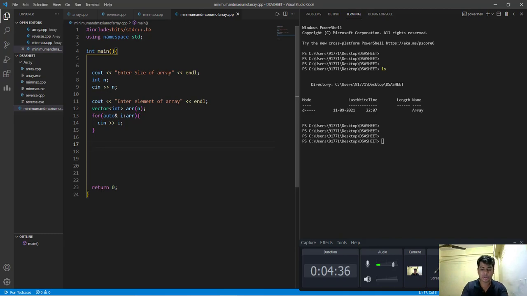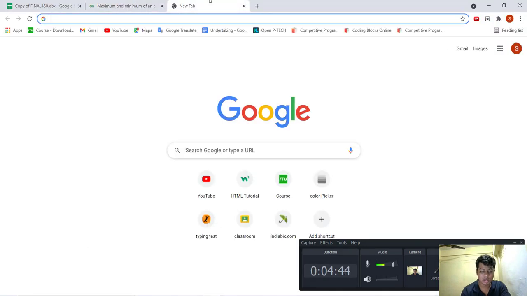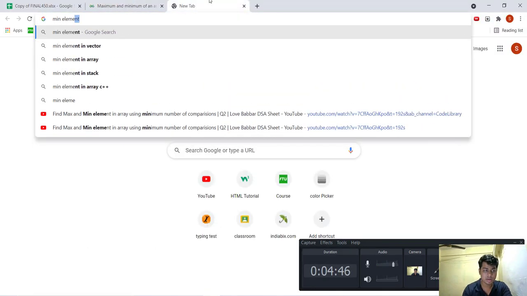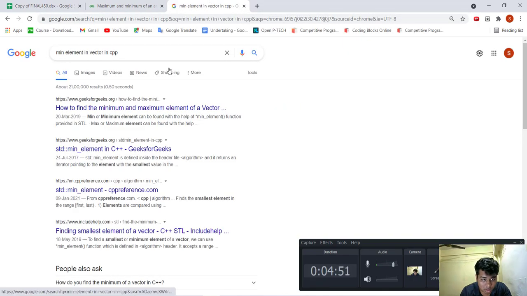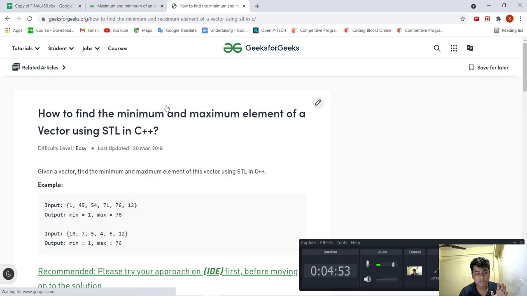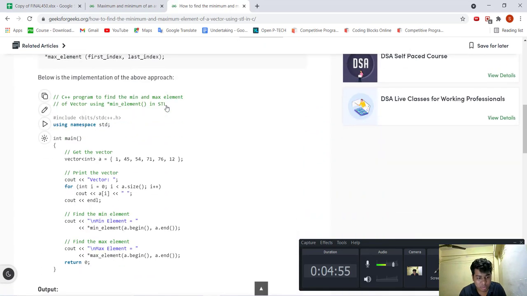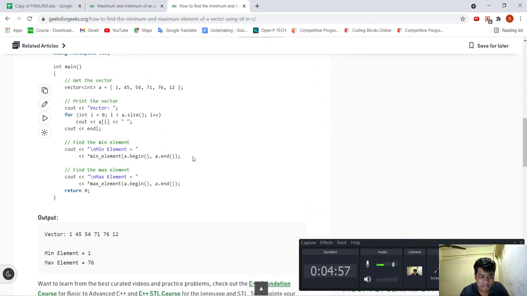Now let's implement a very simple min and max function. If you just go on Google, search min element of a vector in cpp. It's a very simple function, we don't have to do much about it, just write it as it is.